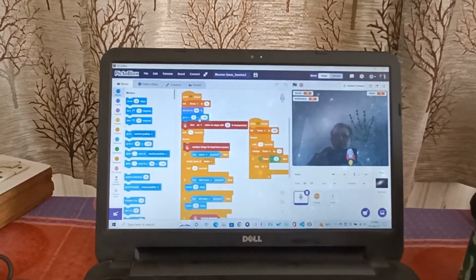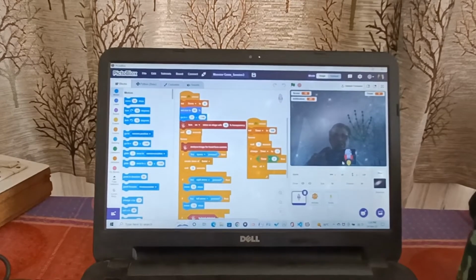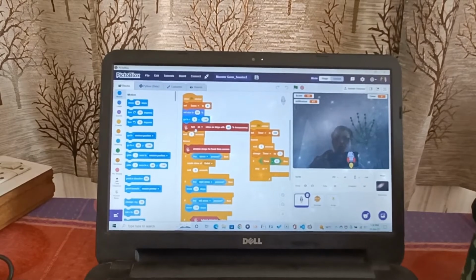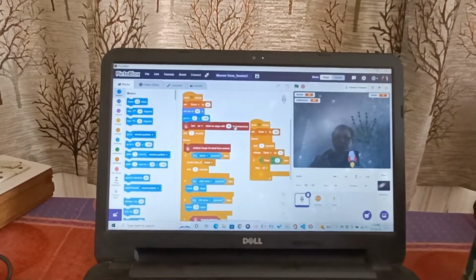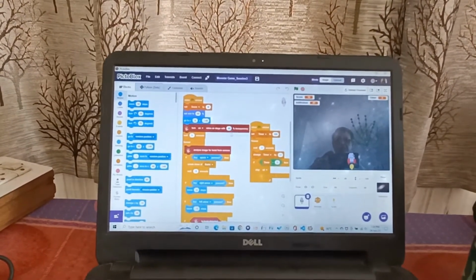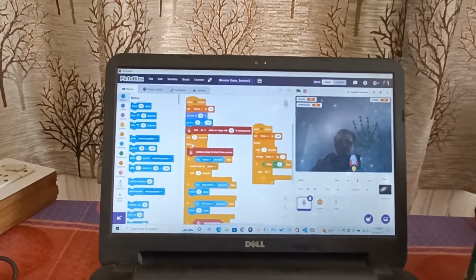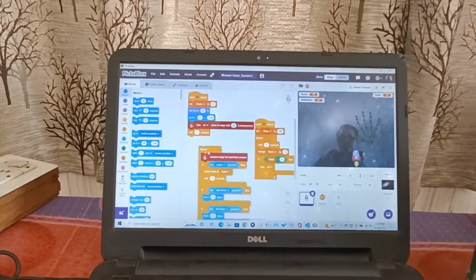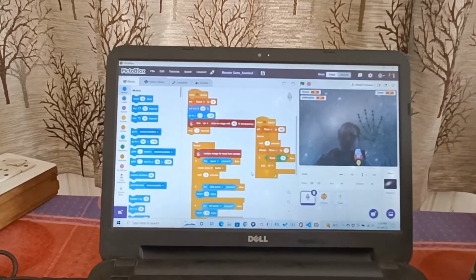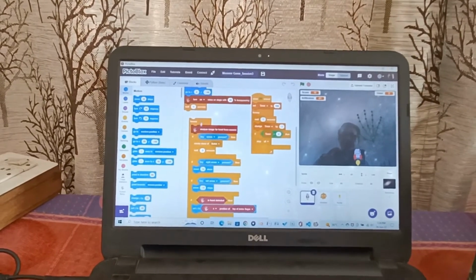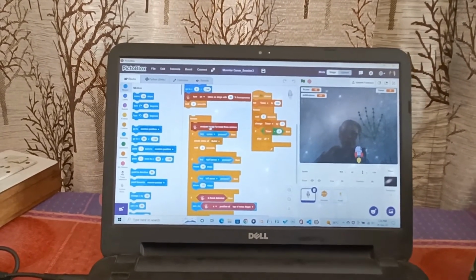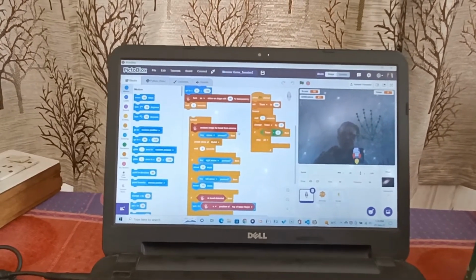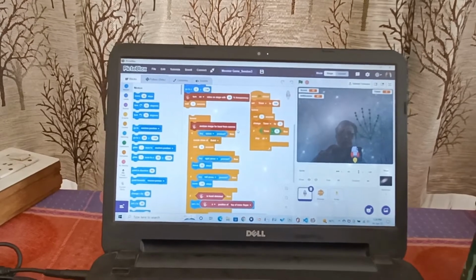Go to X, Y initializes the position of this spaceship. Then we turned on the camera with the transparency 40%. Wait for 1 second for stabilization. The forever loop is started here. In this forever loop, it continuously analyzes the hand's position, which is captured by the camera.